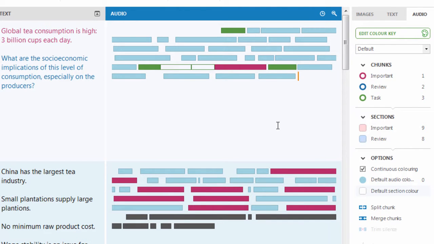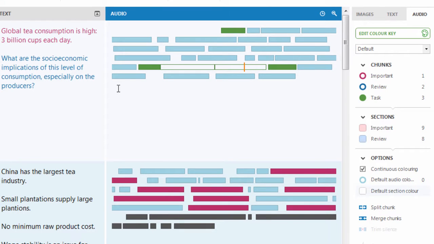If you want to hide the silence chunks, just merge them with the audio chunk adjoining it. If you have coloured the silence chunk, then you can merge it with a standard audio chunk. Once you have coloured a chunk, there is no way to return it to the normal silence unless you use undo.